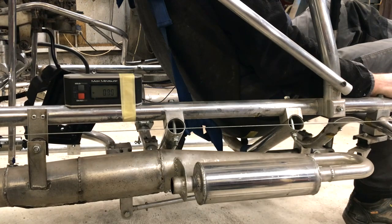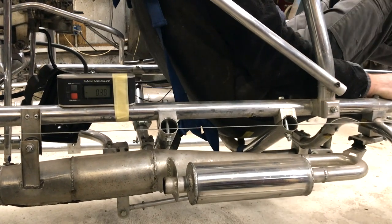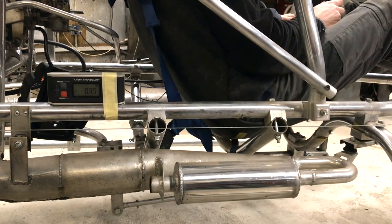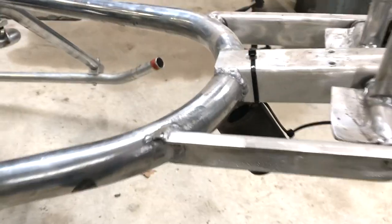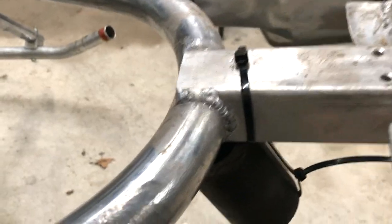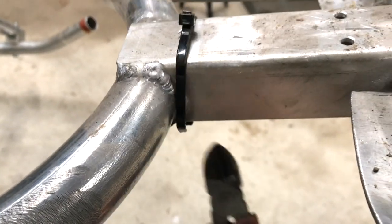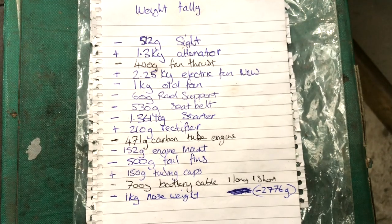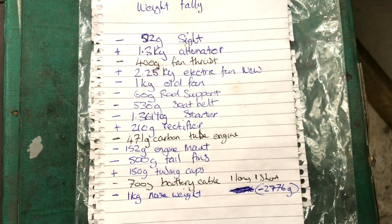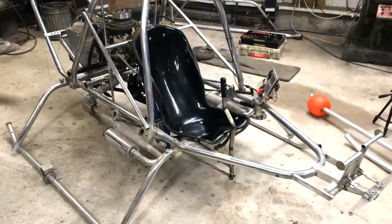While I'm here I'll just check the current CG after my modifications. The result is tail heavy by 1 degree, which means I can remove my 1 kilogram nose weight. After the recent modifications I'm currently 2.7 kilograms lighter than before, but there are loads of other places to lose weight.